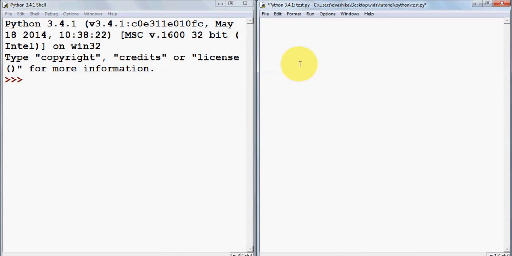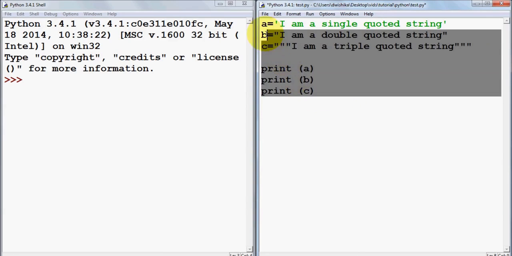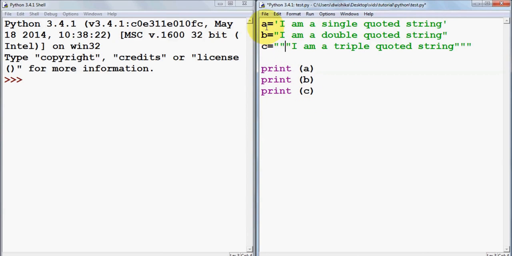Okay. So how to use strings in Python? There are three ways you can use strings, and I'm going to show you all three ways. So consider this example. We have three variables a, b and c, and to all three of them I have assigned a string.